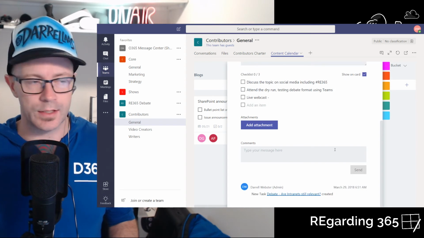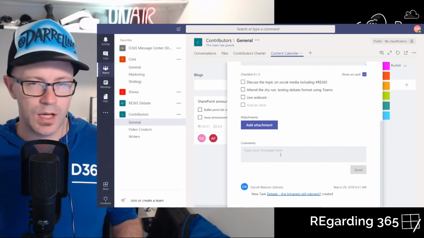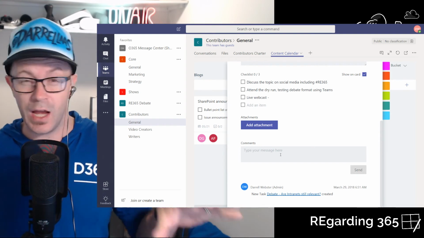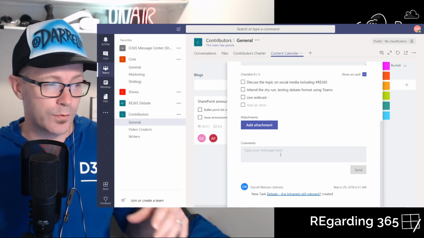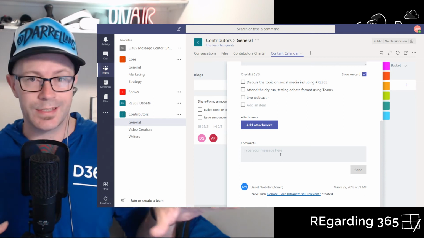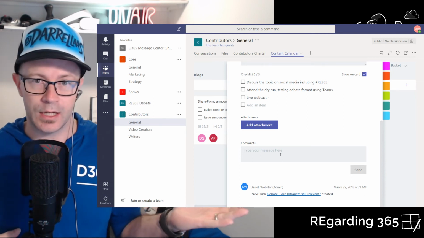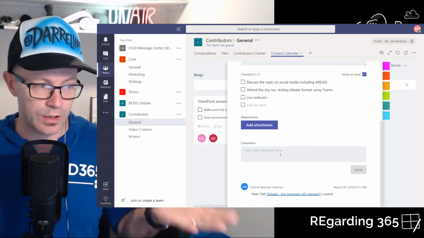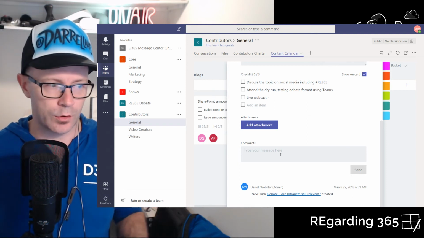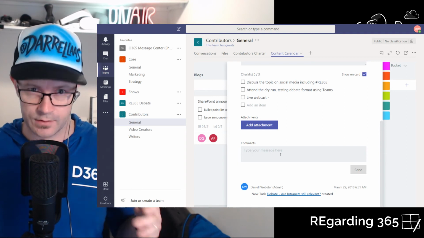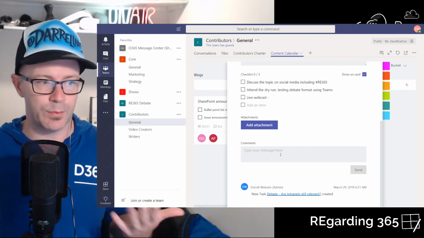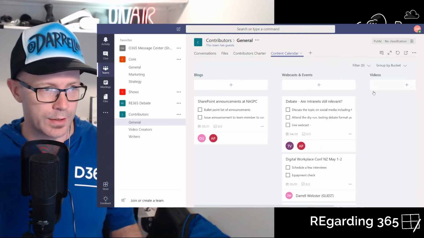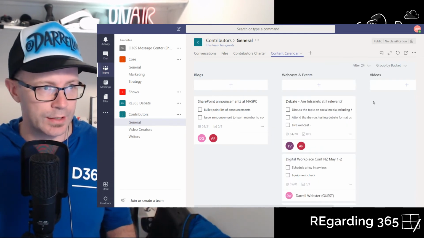I guess one area that I'd like to see is this comments piece be able to fold into Teams. At the moment, it's powered by Outlook groups. So if we as a team start discussing this task, then it's going to end up in Outlook groups. It's not going to be sitting in the Teams area or even in the conversations area. So, that's something that I hope that there'll be that good crossover. But at the start, at least we've got this capability and we can bring in guests. So that's what a task might look like within our content calendar.